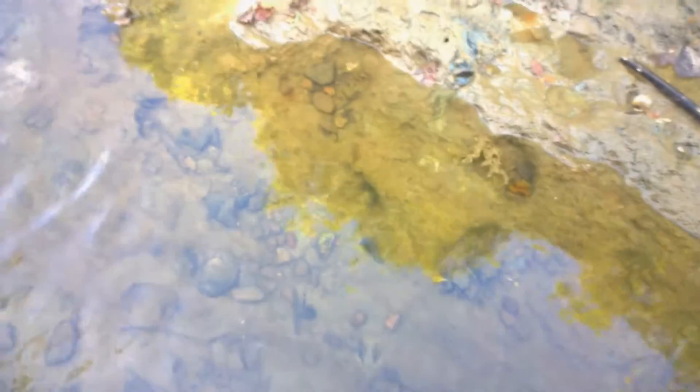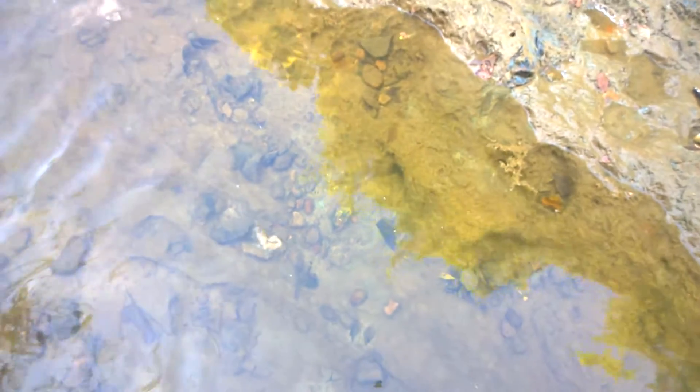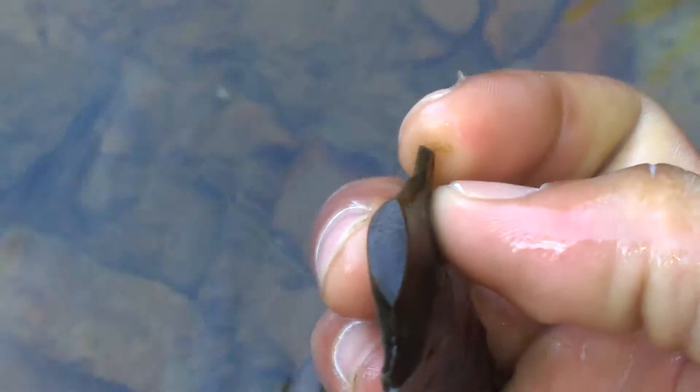I was just flipping this piece around with my poking stick, and I thought it was a piece of glass. There's a lot of glass in this creek, and a lot of the stuff in here is creek stained. I had to flip it three or four times to realize it wasn't a piece of glass. It looks like a Pickwick with a base snapped off of it — it's just an old break.